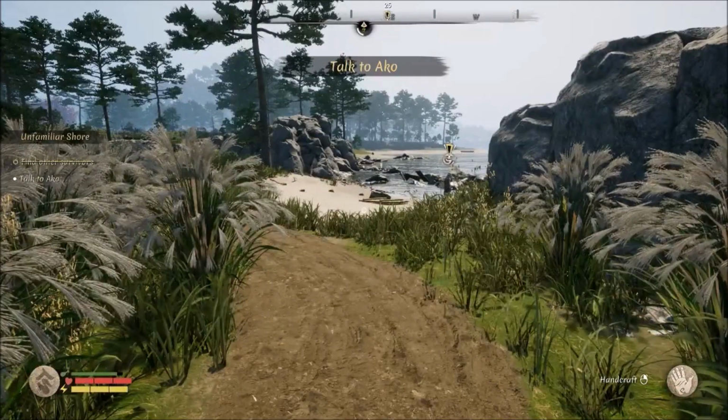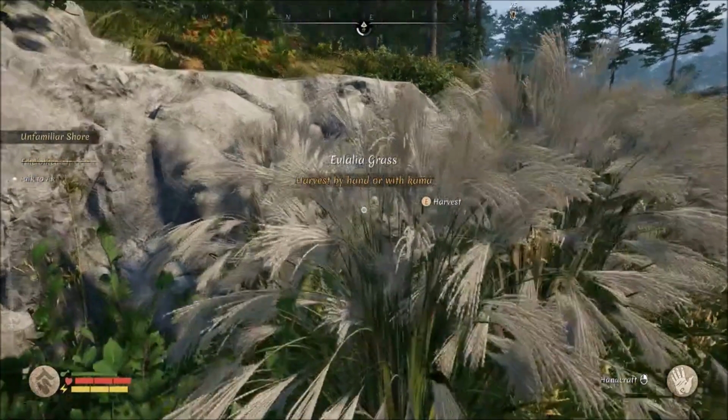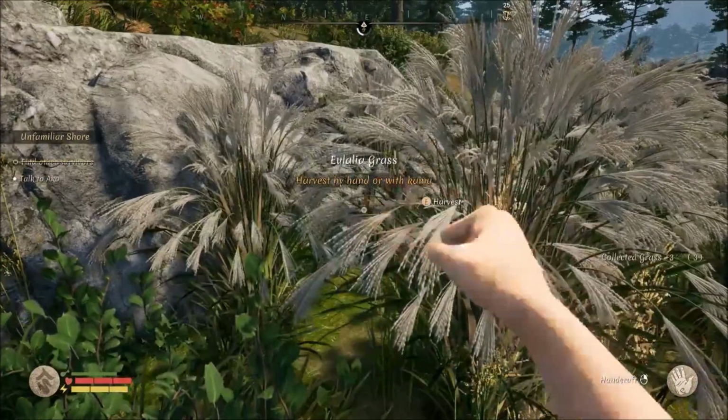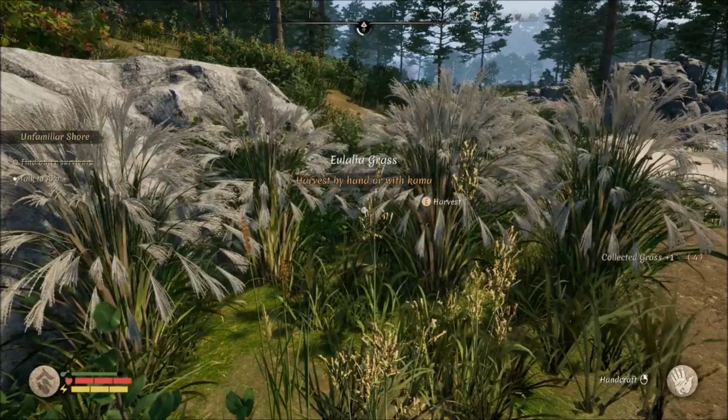Now once you stop running, it regenerates very quickly, but that's based on how much food you have. If your food bar, the green bar, is full, then you will regenerate quickly. If it's not so full, it's slower.